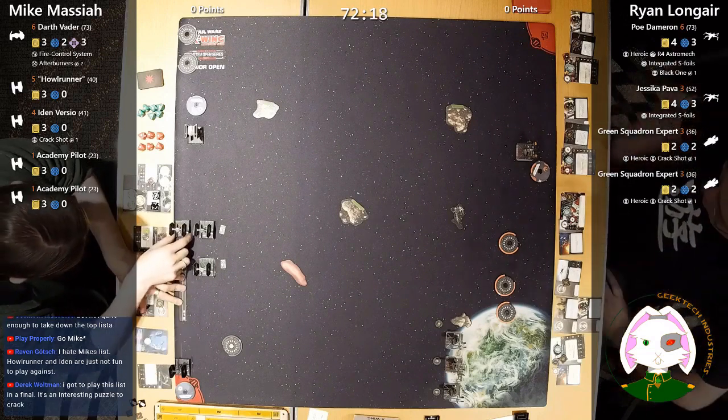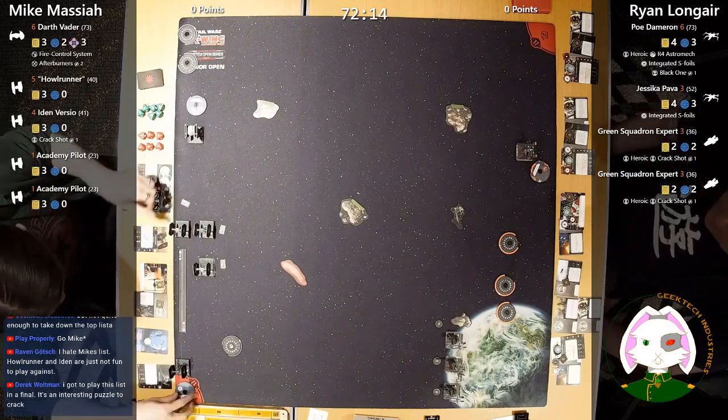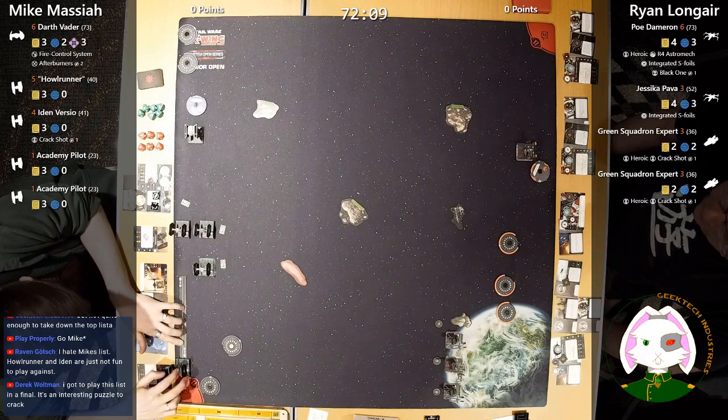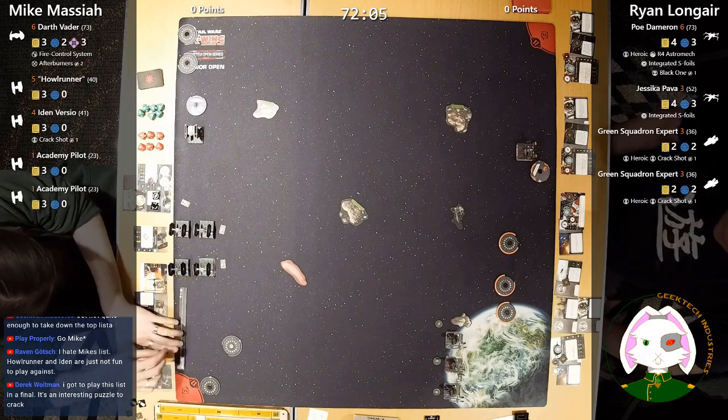Jess, of course, the Great Destroyer, is going to cause Mike to maybe make some second guesses. Although he's got enough flights in this list against various things that I don't think he's going to have a lot of trouble with it.